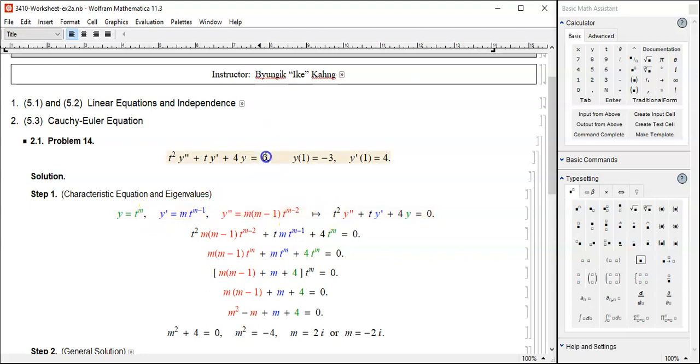And then plug it into the original equation. I use a bit of color coding to help you see these things better. Put those into the second derivative, first derivative, and the original function, and then here we go. Now do you see t to the second power times m times m minus 1, and then you get t to the mth power, and also t times m times t to the m minus first power becoming t to the mth power. So if I factor t to the mth power out, this is what we get.